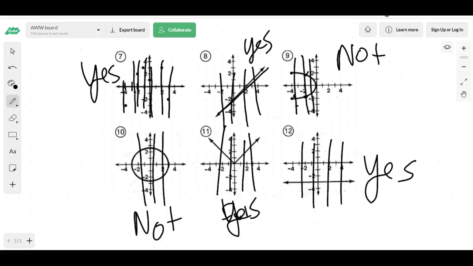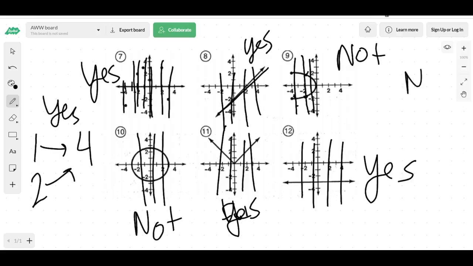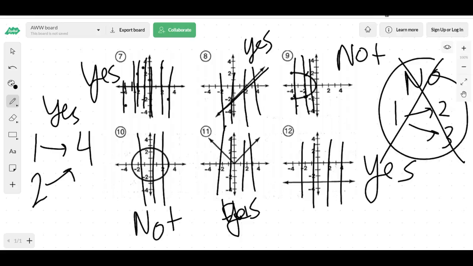So as you go through, you want to make sure that if you go through a single x, you will only ever hit a single point to decide if it's a function. So again, as you think through what a function is, a function means we have a single x going to a single y. We can have multiple x's go to the same y, that's fine, but what fails this is if you have a single x go to two different y values. We cannot have this situation for our functions.